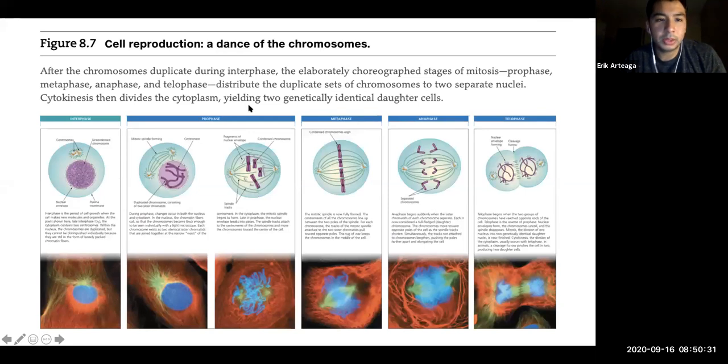I'm sorry. So cell reproduction, this is again referring to prophase, metaphase, anaphase, and telophase. Okay, so prophase, this is after the duplication that occurred in interphase, right? So all those chromosomes have duplicates now. Here the nucleus is going to start to break down. You have the initial forming of the mitotic spindle. So these are those microtubules that are going to attach, these little outbranching microtubules that are going to attach to the chromosomes at the centromere.